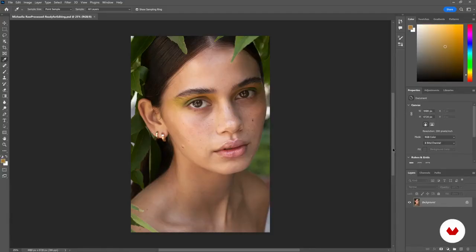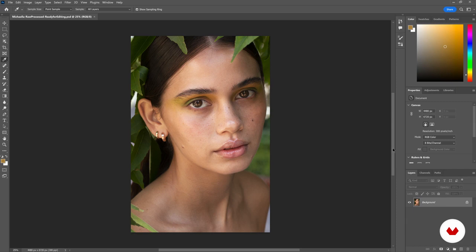In this lesson, we're going to be talking about working with layers and groups, using adjustment layers, and using layer masks. All of these elements are really imperative when you're doing skin retouching. Working with layers are particularly important for non-destructive editing as they allow the editing process to be performed on top of the image in separate layers, ensuring that the original layer of the image is intact and untouched.